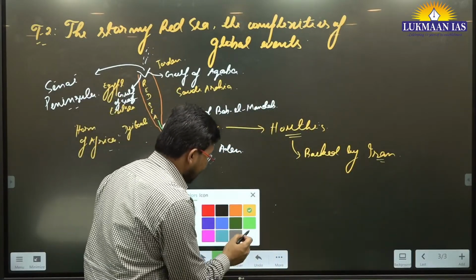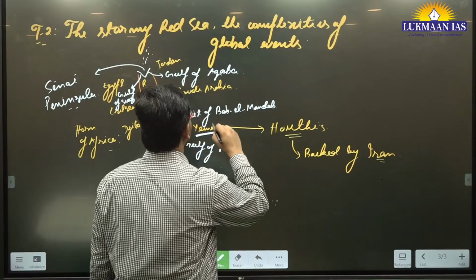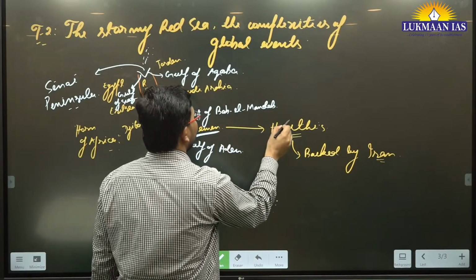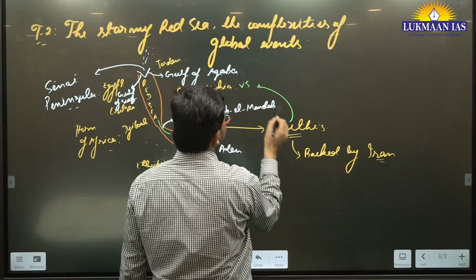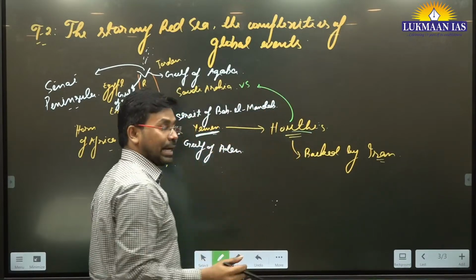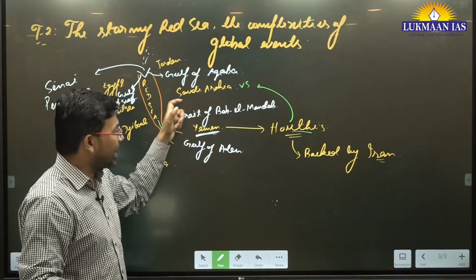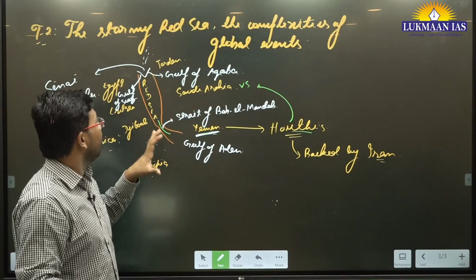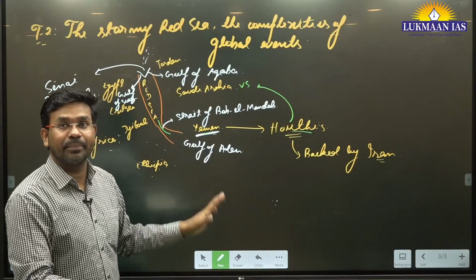But the thing is, there has been a series of warfare between the Houthis and Saudi Arabia. Like in Yemen, Houthi versus Saudi Arabia used to happen, right? Saudi Arabia versus Houthi happened in Yemen. But at this point of time, Saudi Arabia has recently told the United States of America not to send any military vessels in this region.